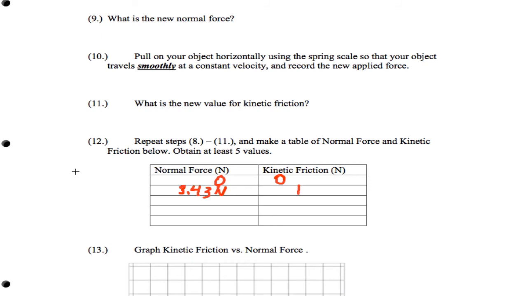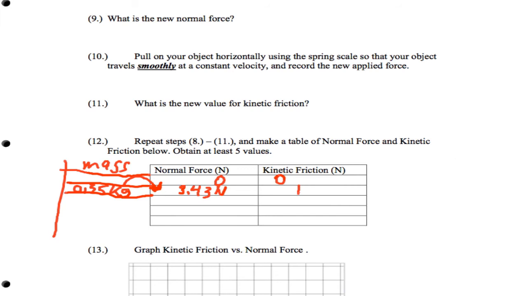I just want to write one more column here. You should not write this column, but the mass that you have for this object is 0.35 kilograms. I saw a lot of people writing their kilograms in their normal force. Make absolutely sure you have not done that.